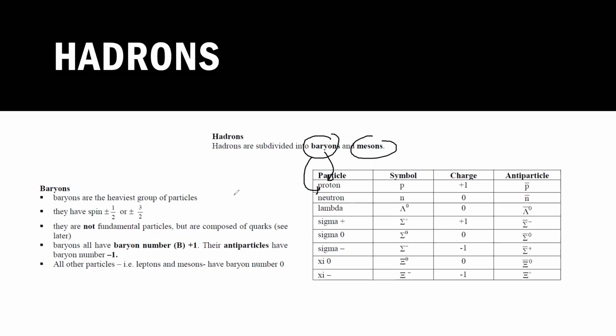For every quark, the baryon number is +1/3. For an antiquark, the baryon number is -1/3. So when we find the baryon number, because a baryon consists of three quarks, each quark has +1/3, and when we add them, we get one whole number. So the baryon number for each baryon is +1 and for an antibaryon is -1.